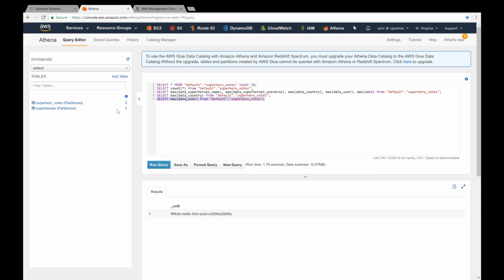In summary, in this video we've covered creating an Amazon Athena output in Upsolver. Upsolver does most of the work for us, so it's really just a matter of deciding what data we want in the table, and all the data management is handled for us. This is by far the fastest and easiest way to get up and running with Amazon Athena for querying your data in S3.